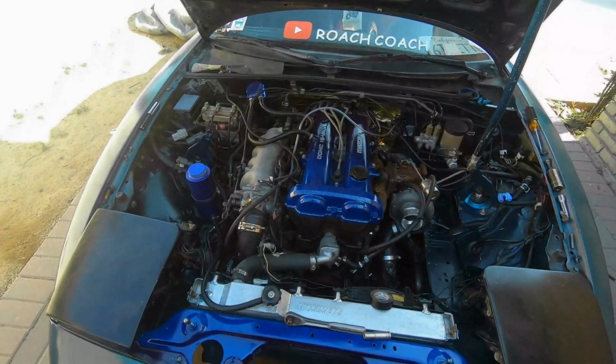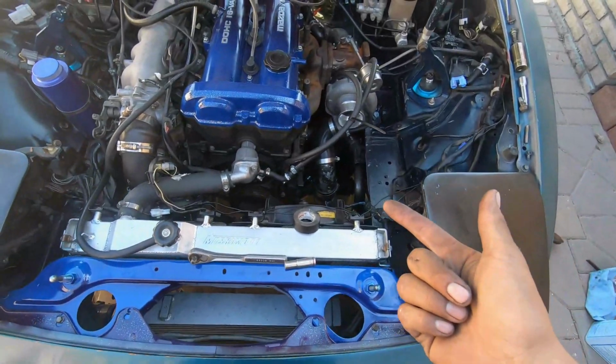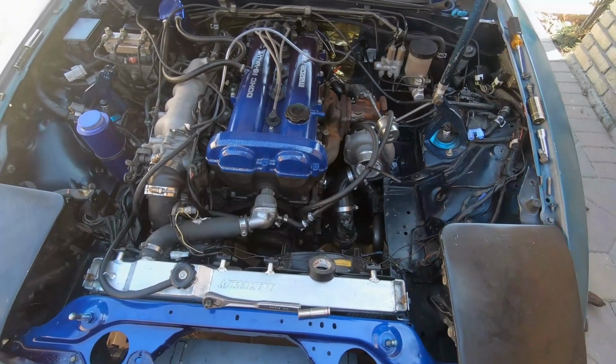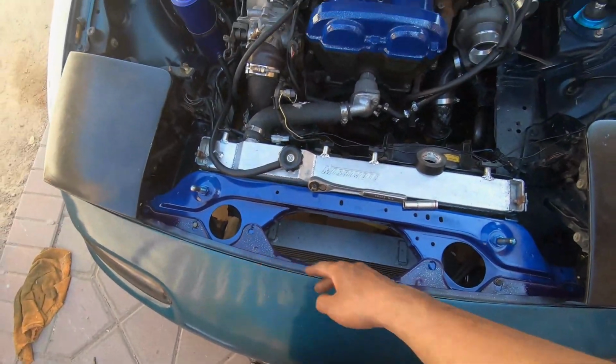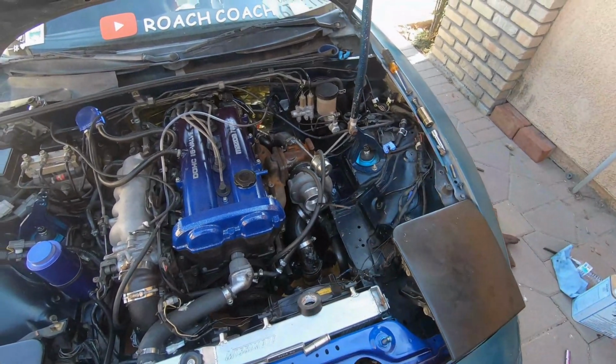And boom. So you guys can see I kind of cleaned up some stuff, deleted the power steering pump, painted this part, cleaned up a little bit, took off little brackets and stuff that wasn't needed.